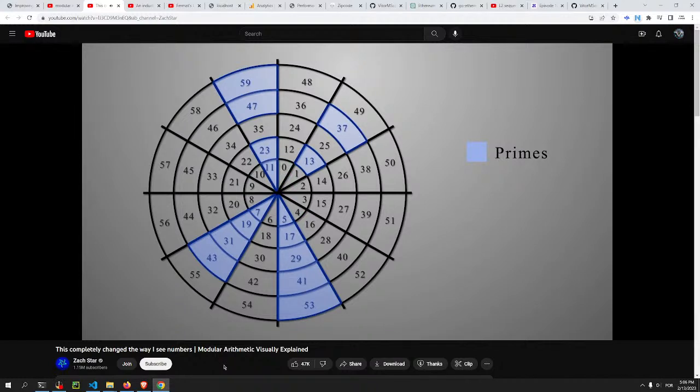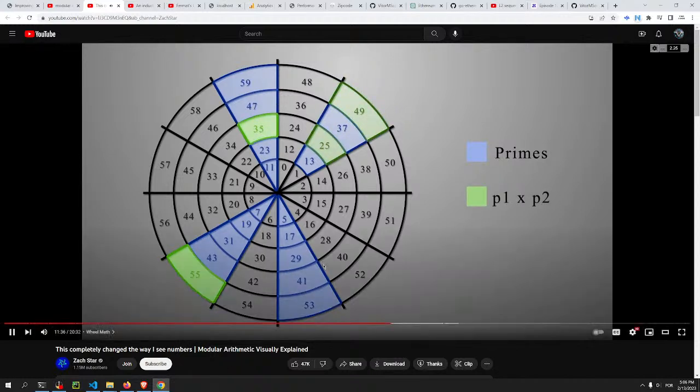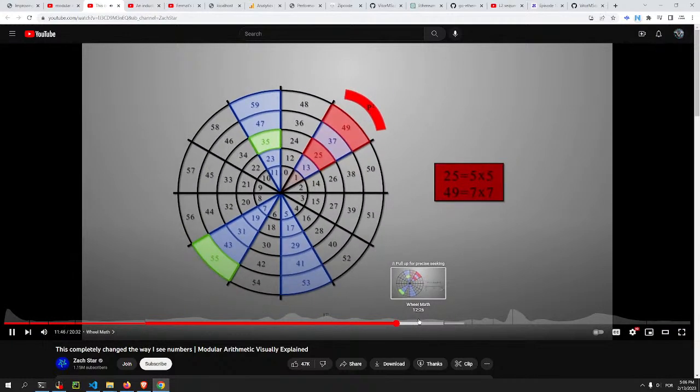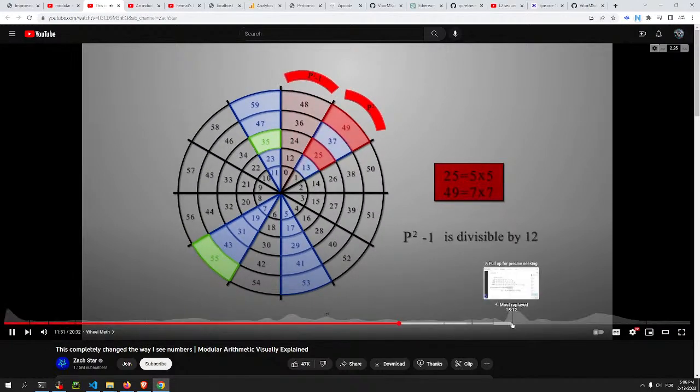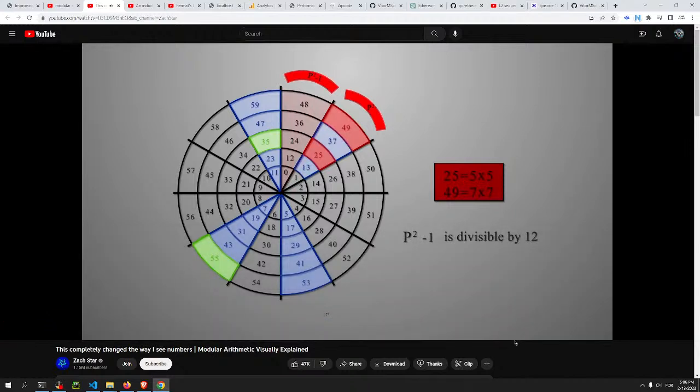So this isn't groundbreaking or anything, but I find it to be an interesting way to just look at numbers and primes. Then going back, if we multiply 2 primes together besides 2 and 3, the resulting value will also be in the same sections as the primes, just filling in some of the gaps. But the weirdest thing is that any prime number squared besides 2 and 3 will land in this section. This means any prime number squared minus 1 lands in the next spoke over, or the section where everything is divisible by 12.